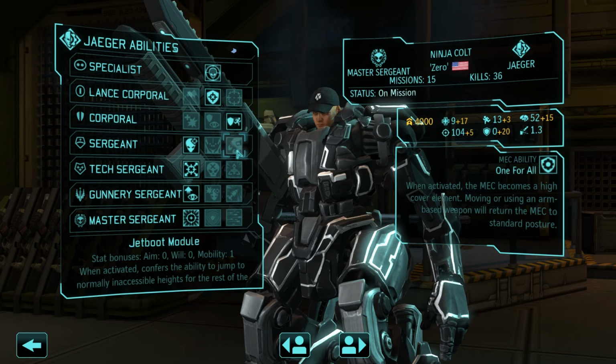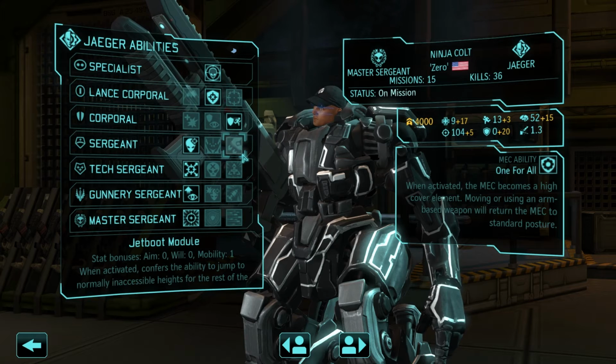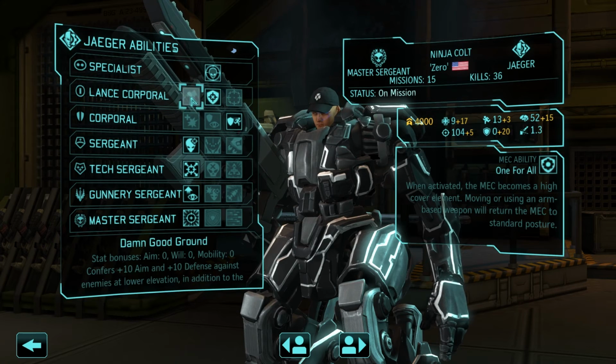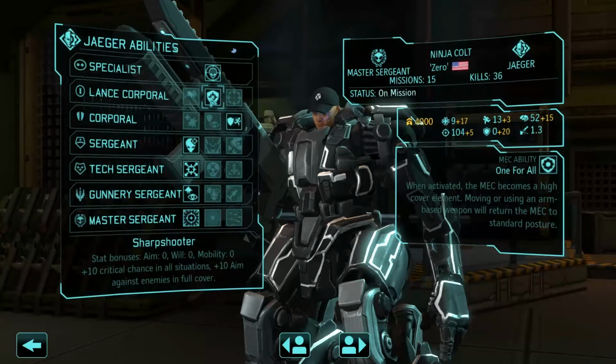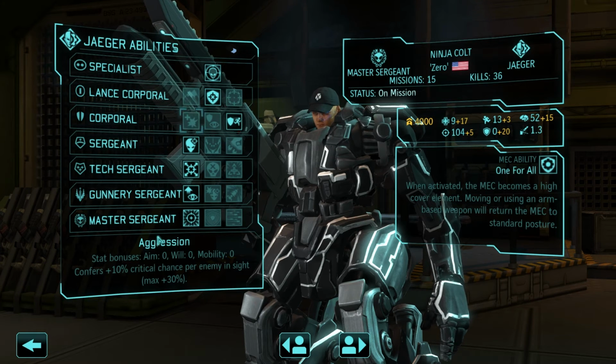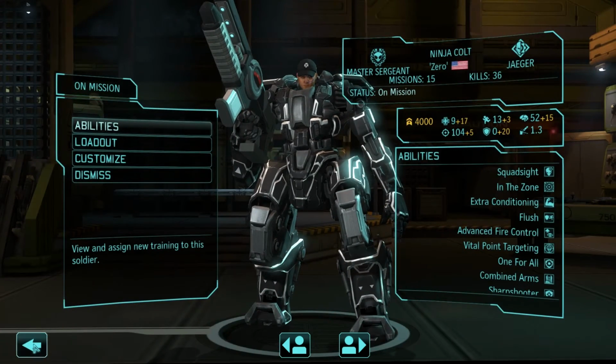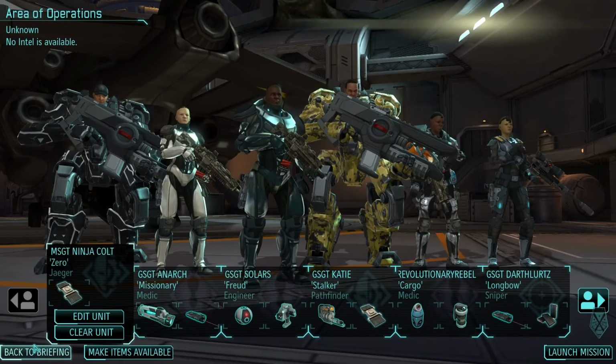It's up against jet boot module, which is unfortunate. That means you don't take Damn Good Ground up here, because you're a mech without jet boots. That's a good synergy, but it's not worth taking Damn Good Ground without jet boots. So that's why you take sharpshooter here. The +10 aim is pretty relevant, more relevant than platform stability. And then flush is there because flush can always be useful, especially when compared to aggression on an in the zone build. Because in the zone, with every consecutive enemy you kill, you get less crit chance.